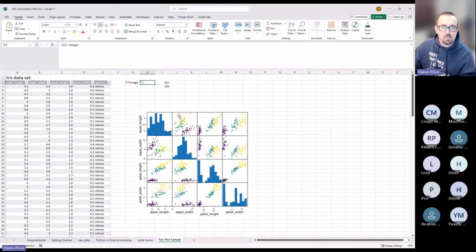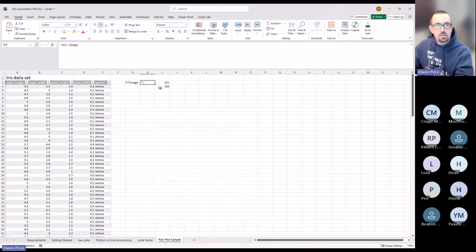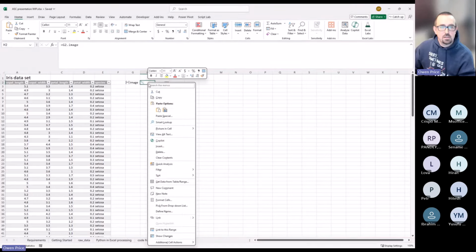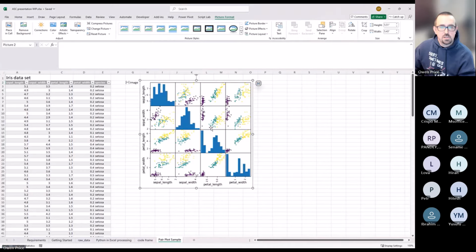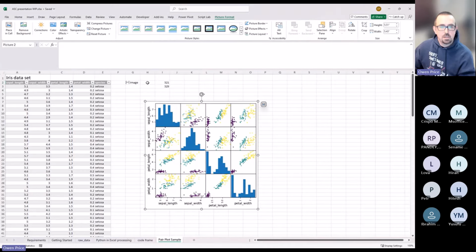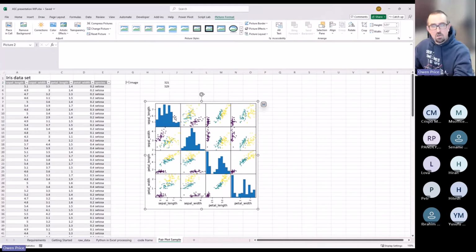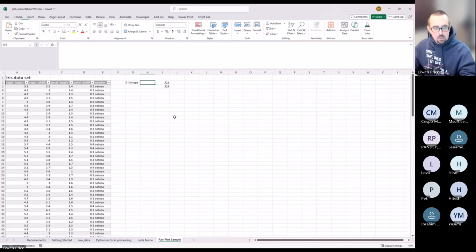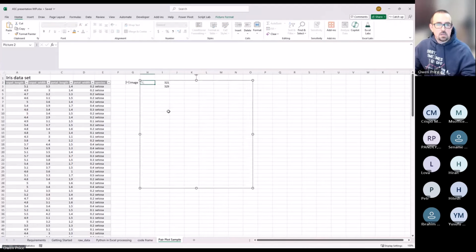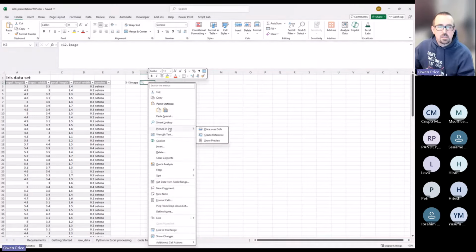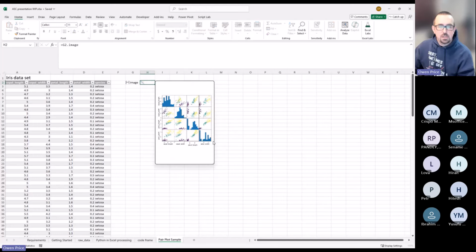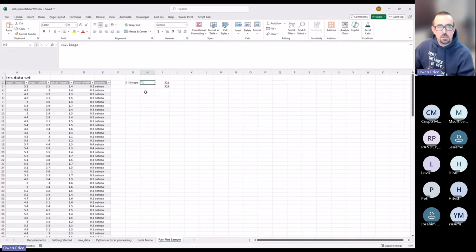I've extracted two things. Well, when you have an image, a Python image in a cell, there are a few things that you can do. You can right click on it. You can choose place over cells. That has just created a big image, but now I don't have the code that it refers to. So that's not a recommended way of doing it. Second one is create a reference, which I did before. And then the third one is show preview. Show preview just shows me a preview of the image.